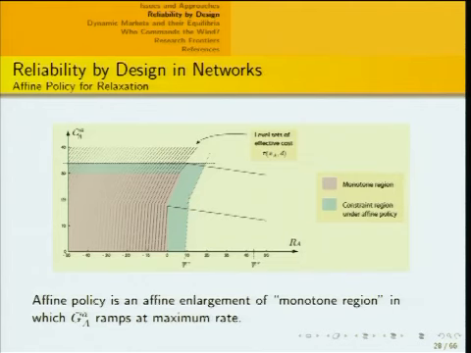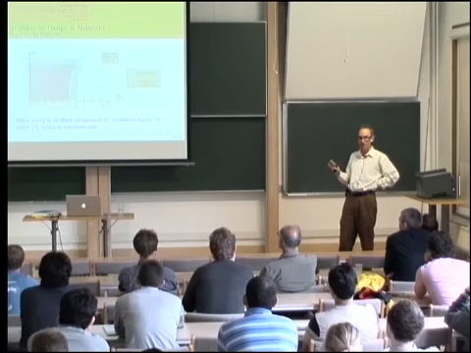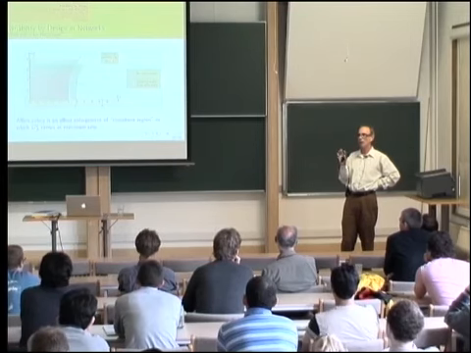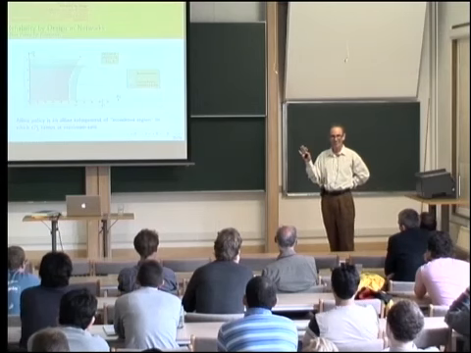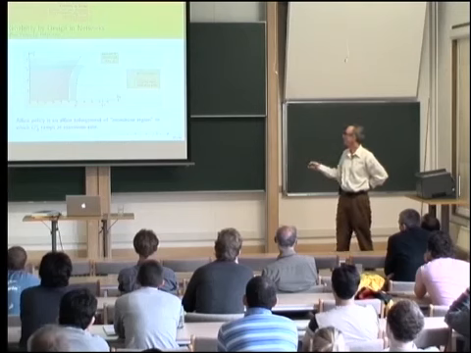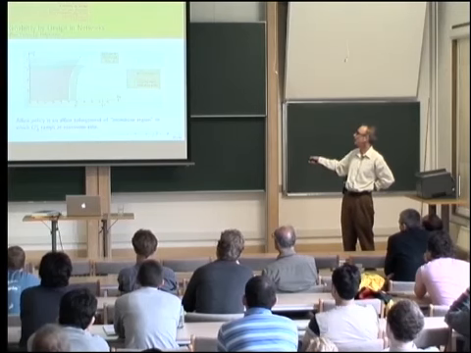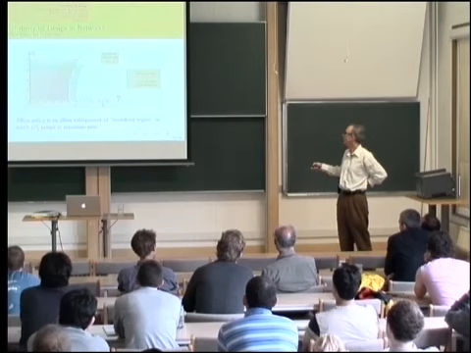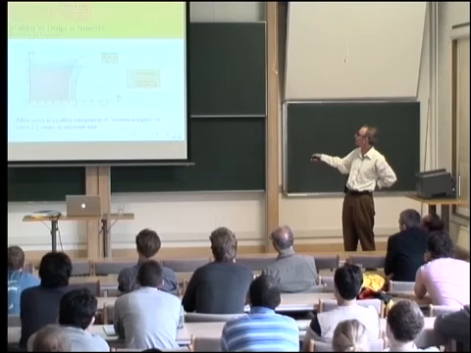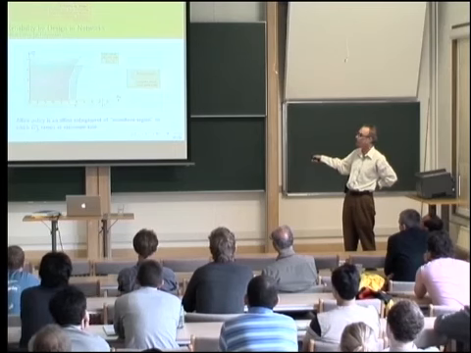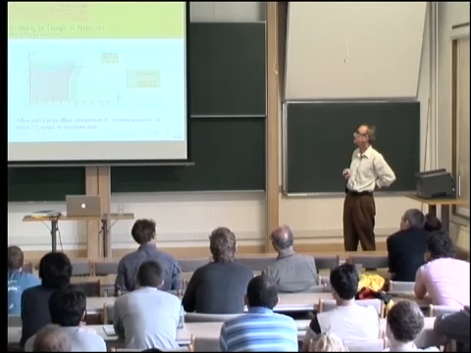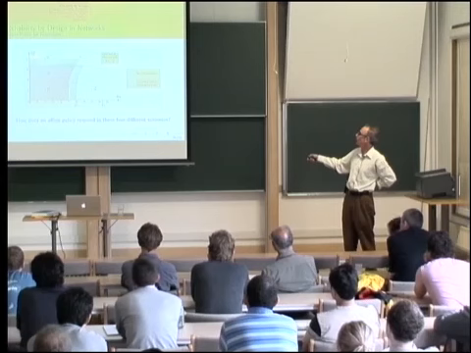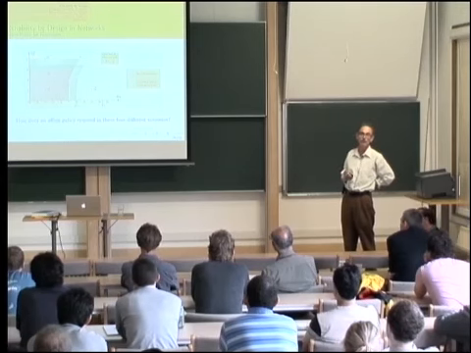And what you can actually show is that for this 2-dimensional stochastic problem, I can't give you a closed-form expression, but I can prove to you that an optimal policy looks like again a lollipop process, but the lollipops change shape. So instead of a square shape, it looks like an affine enlargement of the monotone region. That's a general theorem for these processes. You guess the dynamics of the aggregate process go up at maximum rate, shatter down here, and then become one-dimensional. And that's it. In terms of what it really means, I'll walk you through what you would do if you're in that state, or that state, or that state, or that state. Let's just think about that.